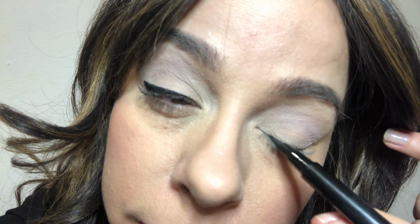And we'll fix that up later. So I'm gonna do the other eye with the liquid liner. So you can see how tight I go. Remember, I just have those 2 eyeshadows on. I go really tight in here.